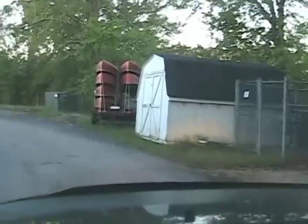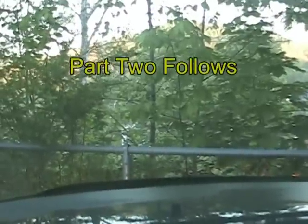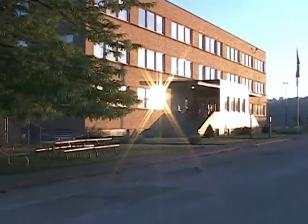So I'm going to mount the camera and go out front so that you'll have a good idea of the entire story of Roane County Family Health Care. I'm Larry Dent, CEO of Roane County Family Health Care, and I will say more about that as soon as I remount the camera. Here is Roane County Family Health Care.